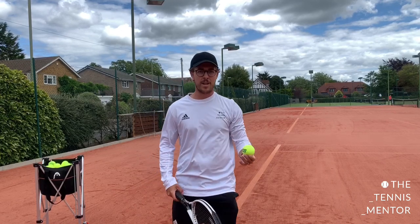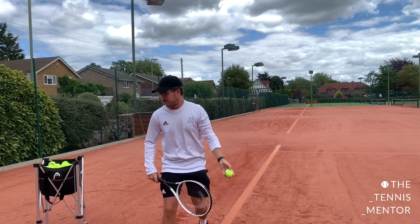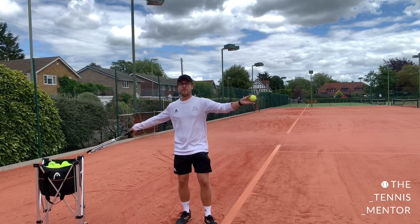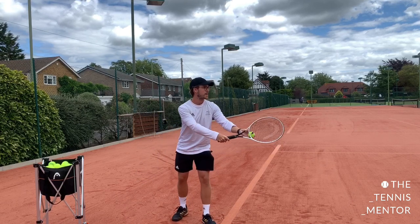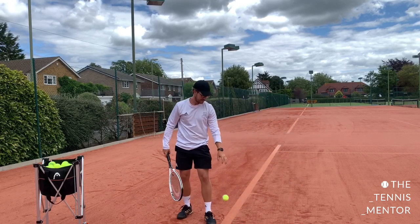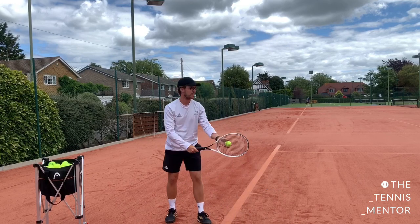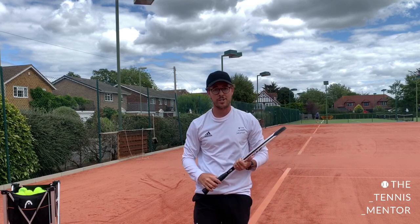It's always good to practice skills like this with the full action. If you really find it tough, just do the throw first, but soon we want to introduce the take back as well, because if you only practice the throwing action, as soon as the racket comes into play it can throw you into different positions. I'm going to place the ball without spin — place and hit. You can see that the ball toss stays in front at 12 o'clock, giving me a good chance to get a good contact.